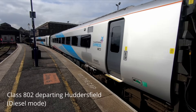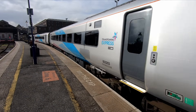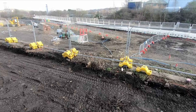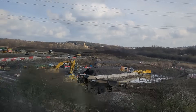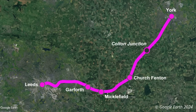Electrification from Manchester Victoria to Stalybridge will be one of the first large-scale projects delivered as part of the TRU, but the scale and scope of the project stretches all the way to the East Coast Mainline. Travelling east across the Pennines, it's possible to see signs of construction right across the route, with work sites and plant machinery visible across much of the 100km route. The easternmost section of the upgrade involves electrifying and upgrading the section of track between Church Fenton and Colton Junction on the East Coast Mainline, with wires expected to go live imminently.